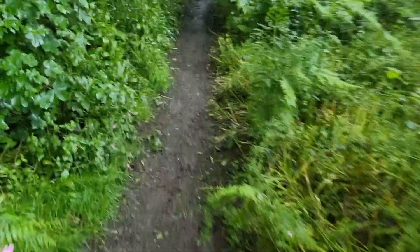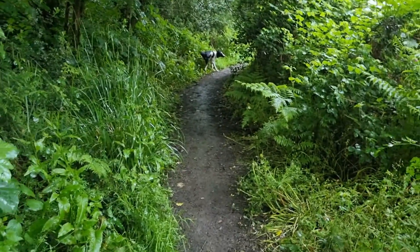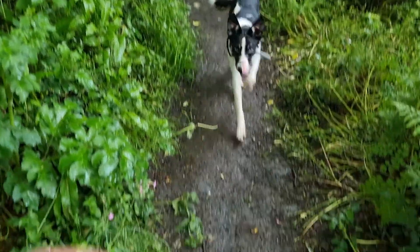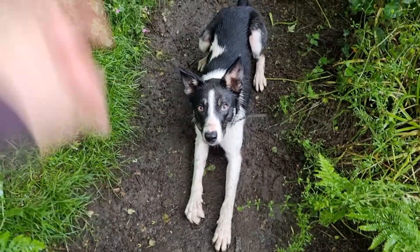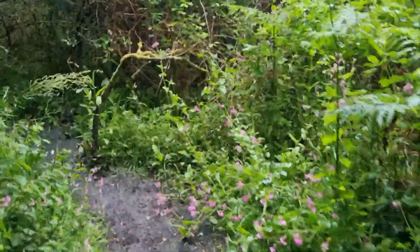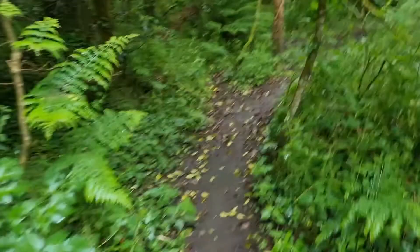I've also been doing a little bit of training with him — getting him to lie down in front of me when I'm out and about, and just to wait until he's told to move. It took him all of 20 minutes to learn how to do it. Like they say, the Border Collie is the most intelligent dog, and trust me, I think he's sometimes too smart for his own good.